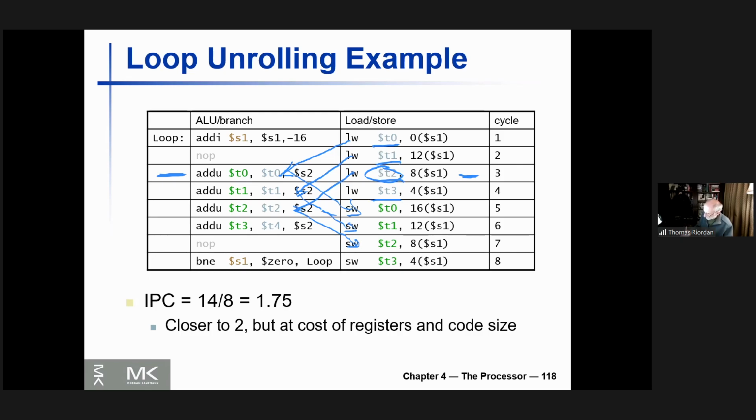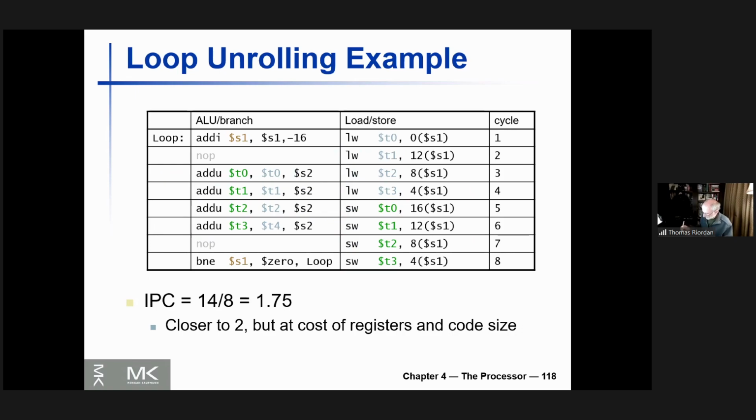So we just changed the name. For every load word, we used a different register for its destination. And having done that, we can put these four guys right next to one another and overlap them with the loads as they're happening. And then as soon as we're done with the loads, we can start putting in the stores, because we can put this store in as soon as we're done with the thing that computes the result for that store.